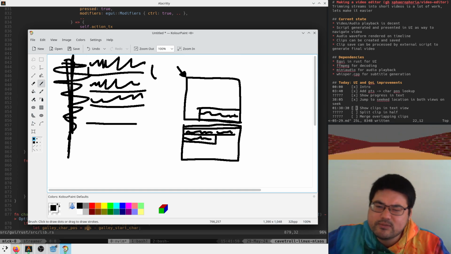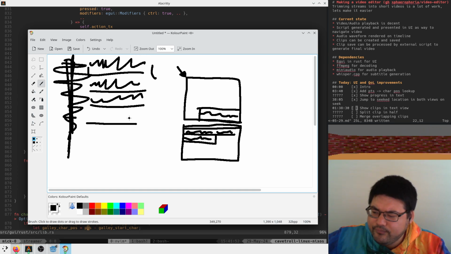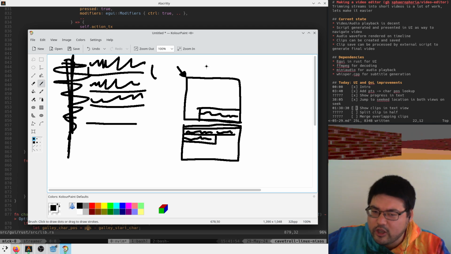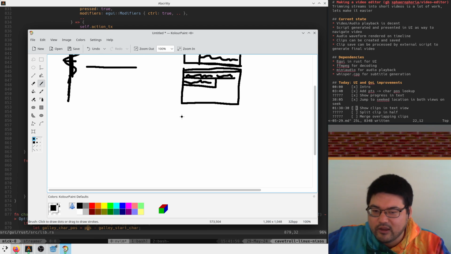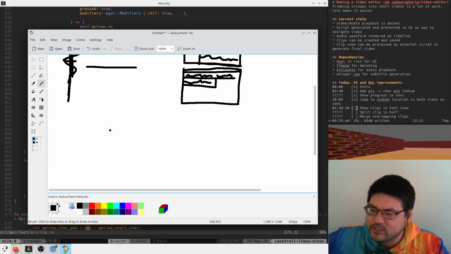What makes more sense probably is going from audio position to not galley position, but scroll position, right?